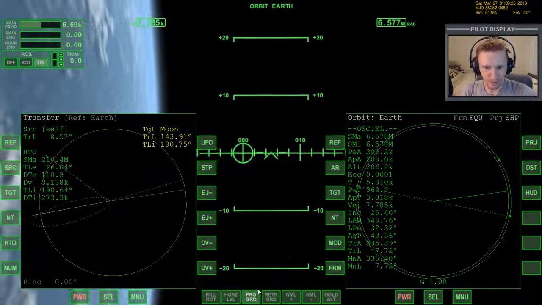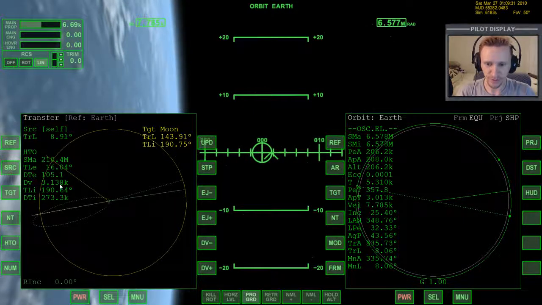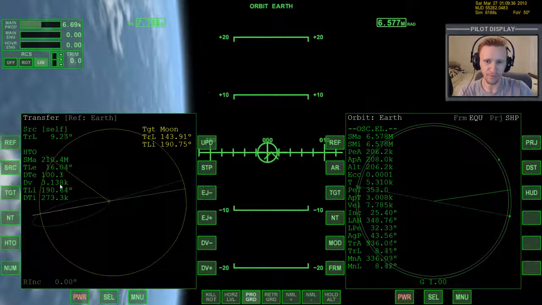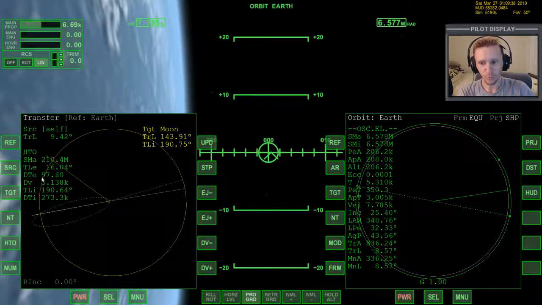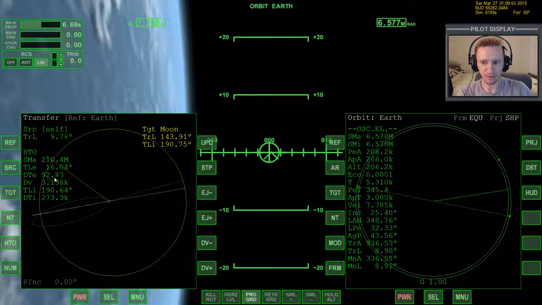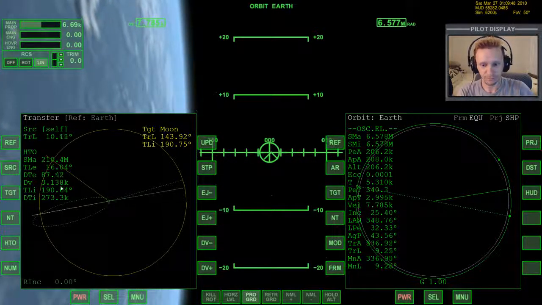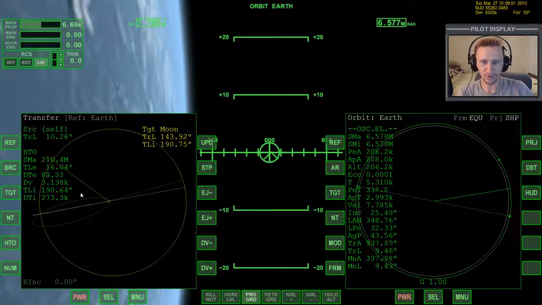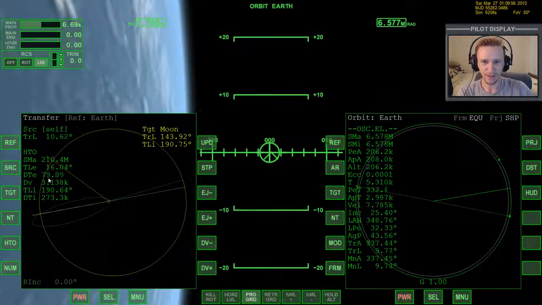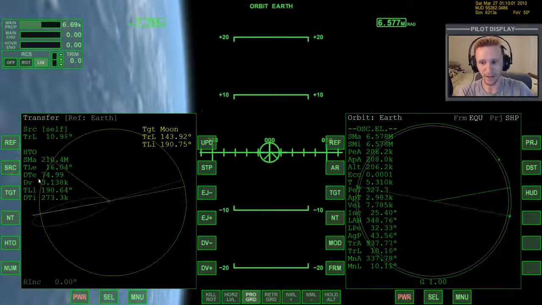Now, we don't actually start the burn when DTE is 0, and the only reason for that is, according to the Orbiter PDF and the various instructions that I've seen, we actually want to start the burn when the DTE is about 30 or 40 seconds, and again, it doesn't have to be exact. Different guides will actually give you different time frames for starting it, but basically when it's about 30 seconds. And personally, I don't know off the top of my head why that is, why you don't wait for it to be 0.